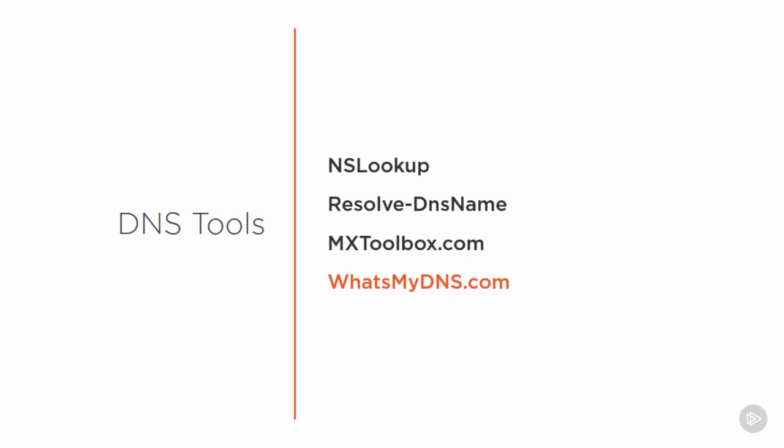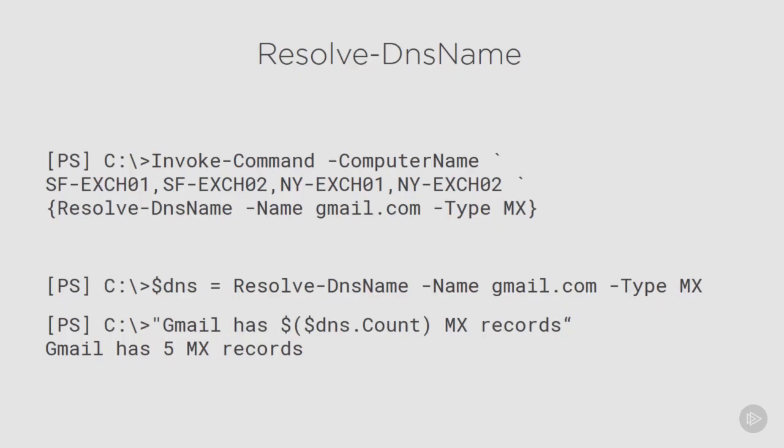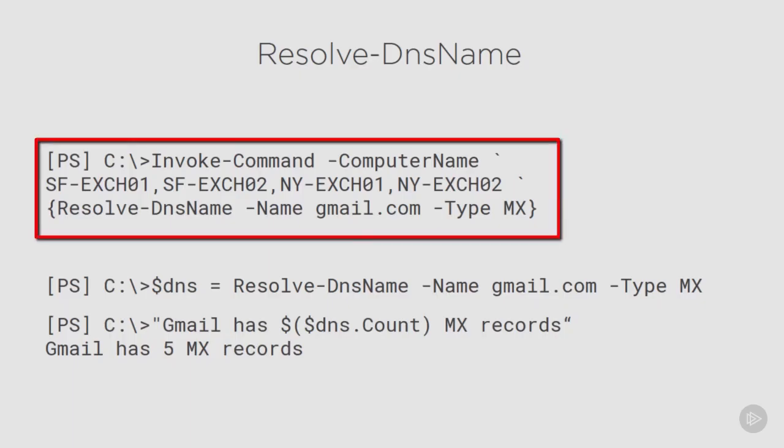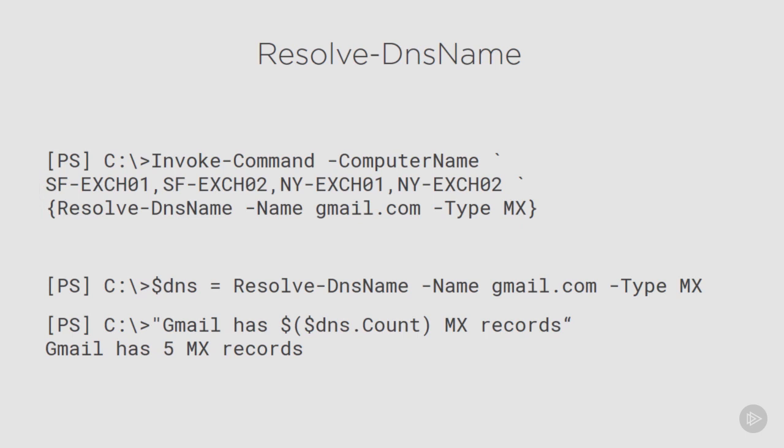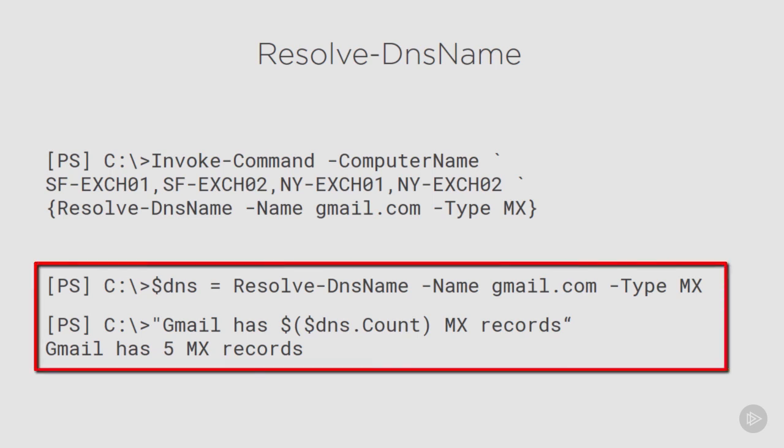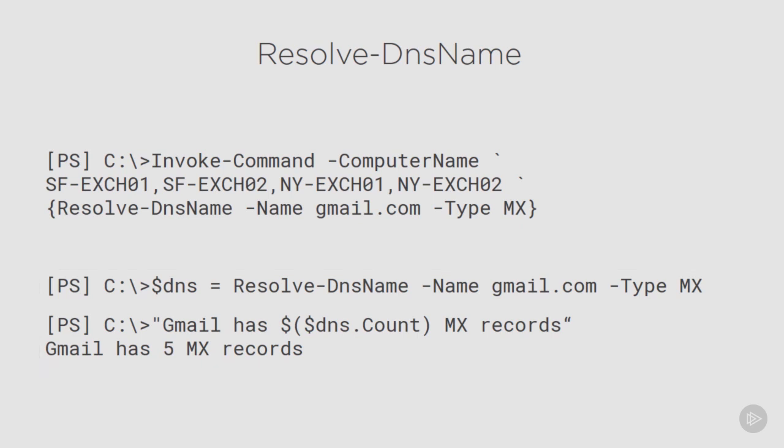You might be thinking NSLOOKUP and Resolve-DnsName are basically the same thing. My personal view is that you're better off using PowerShell and Resolve-DnsName so that you can do neat tricks like remoting to multiple servers to check what each of them is resolving a domain's MX record as, because they might be getting different results due to caching or querying different name servers. And you can also capture and use the DNS information in scripts and tools of your own.